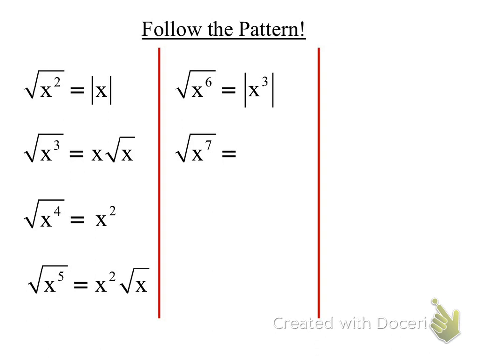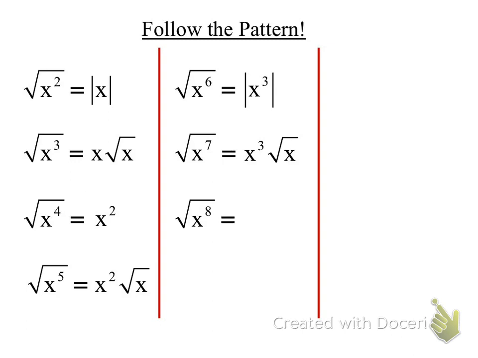Fionn, where do you think I'd go? How would I break it down first? Radical x to the sixth times radical x. Good. And the root of X to the sixth? X to the third. Good. Times radical x. Good. And that is it simplified. Now for you guys, I would show how you got there, but I'm just writing so I can keep going with the PowerPoint.